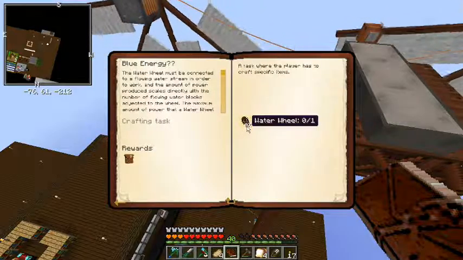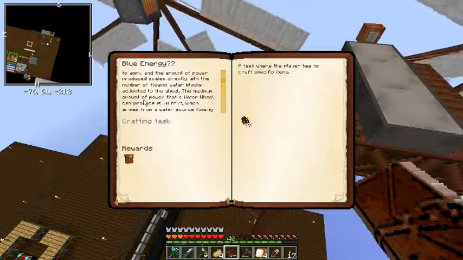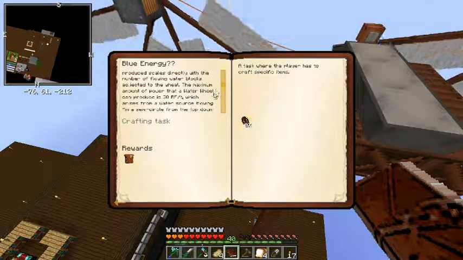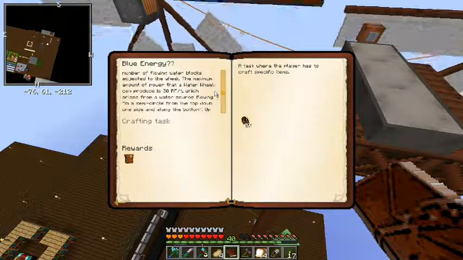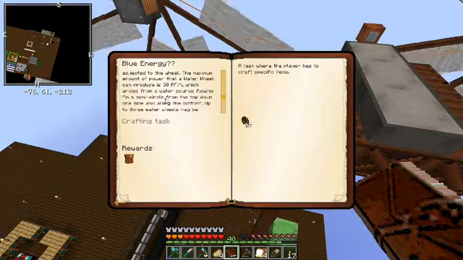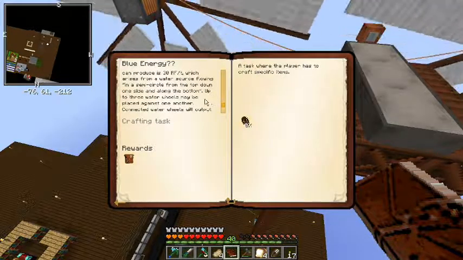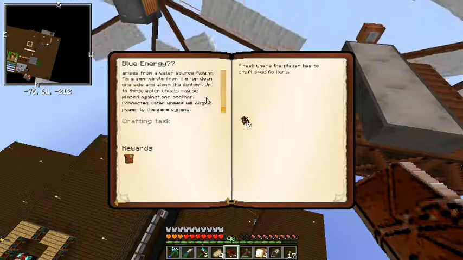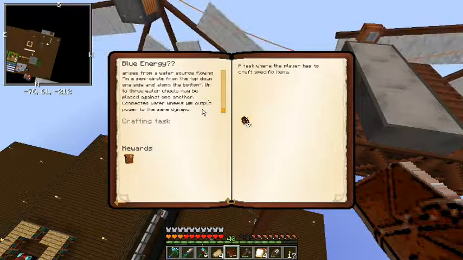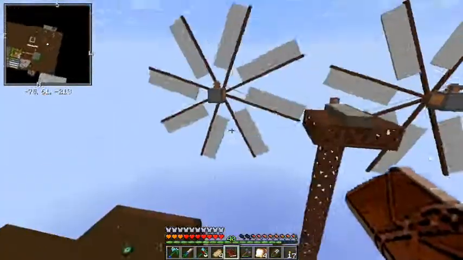And then blue energy. We could make a water wheel. The maximum power the water wheel can produce is 30 RF a tick, which arises from the water source block flowing in a semicircle from the top down one side and along the bottom. Oh, there's a big slime down there too. Up to 3 water wheels may be placed against one another. Connected water wheels will output power to the same dynamo, so we could get one dynamo technically doing like 90 RF a tick with that.